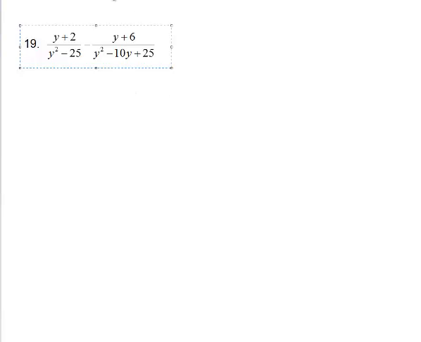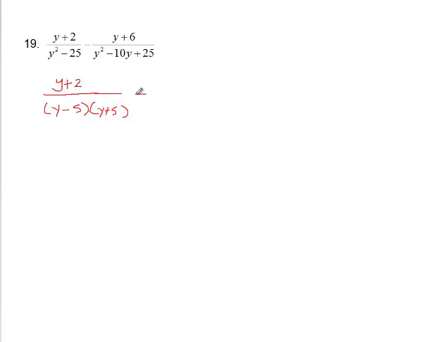Now the first thing we're going to have to look at is, of course, finding our lowest common denominator, because we are subtracting. And anytime you're adding or subtracting, whether it's just numbers or rational expressions, you have to find the LCD. Now, before we can find an LCD with some rational expressions, we try to factor the denominators. The first one you should see as the difference of two squares. So it's y minus 5 and y plus 5.